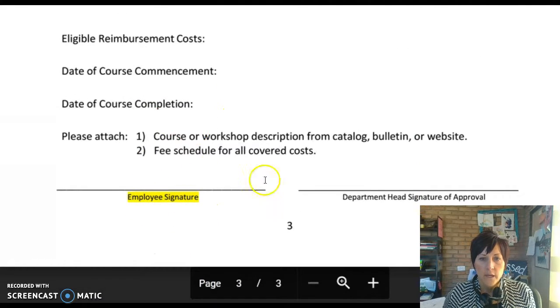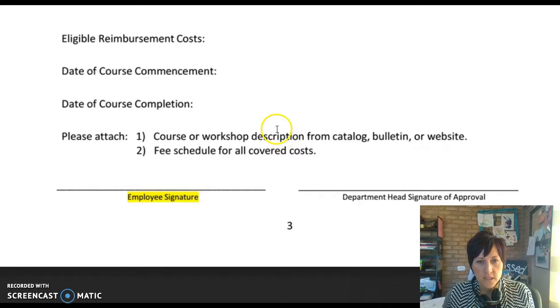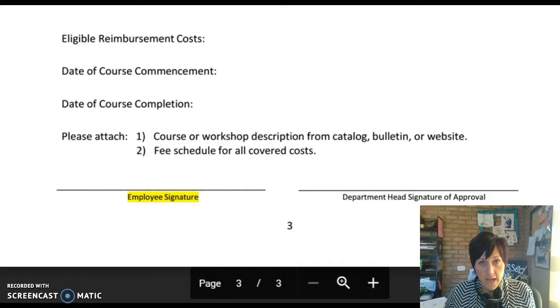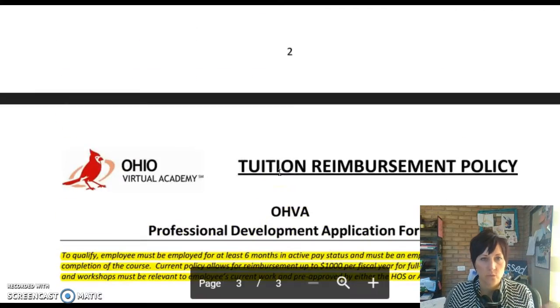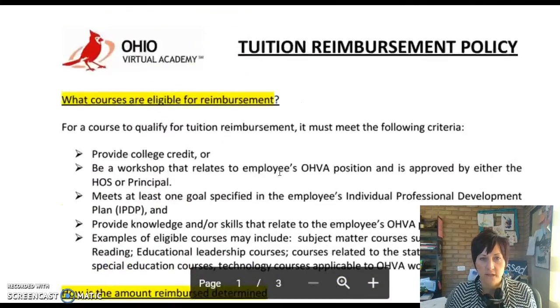And of course, the end part, submitting at the end, is going to be a little bit different, but this whole part applies to both sides, right? You're going to submit a little bit different information if it's a college course versus a seminar, but it's the same thing. If you have questions, let me know, let your principal know. We'll help you through it. So then you sign it. The department head, your principal, will sign it, and what we'll add later on is where I can sign it too, so I look and see, oh, okay, yep, this works, and then I can get it in the budget, that kind of stuff.